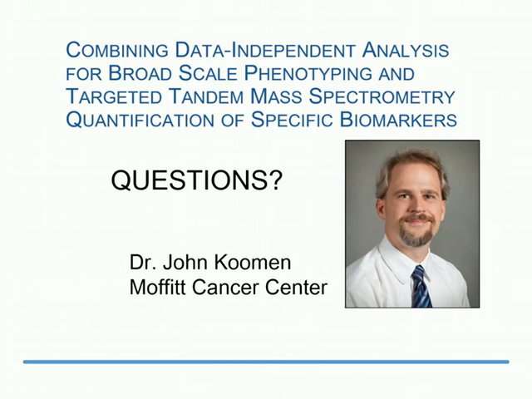For the lower end, if you don't have a longer gradient, you don't have good separation and minimize complexity in your tandem mass spectra, it becomes harder and harder to match some of those lower abundance signals to the tandem mass spectra and get the confident identification. So those tend to drop out much more quickly.